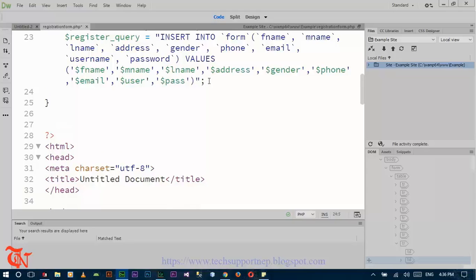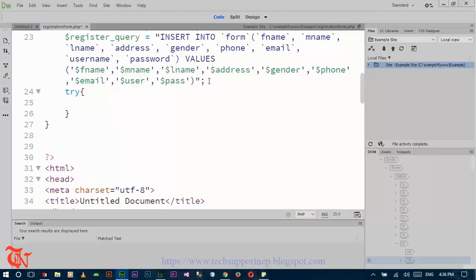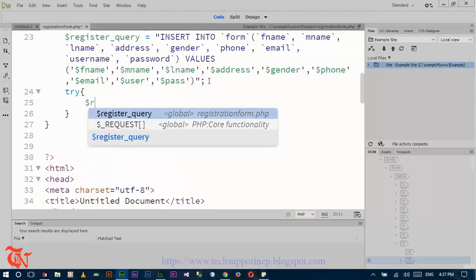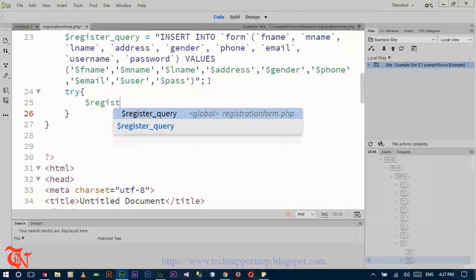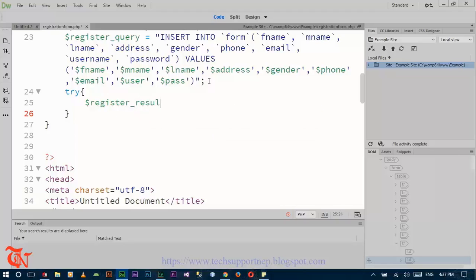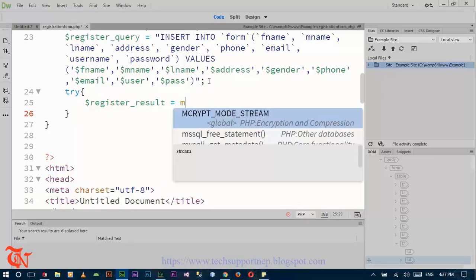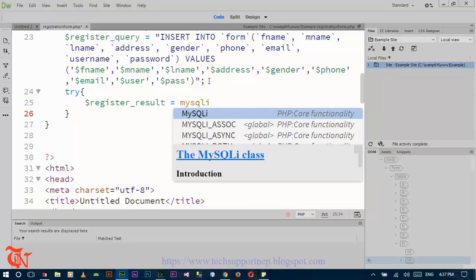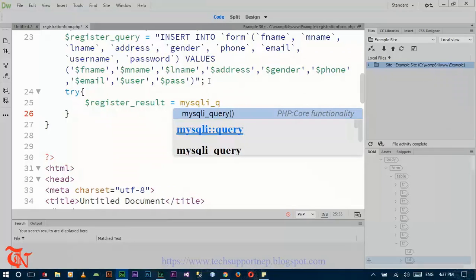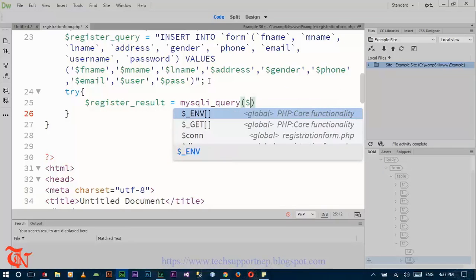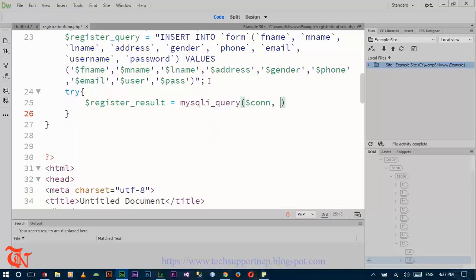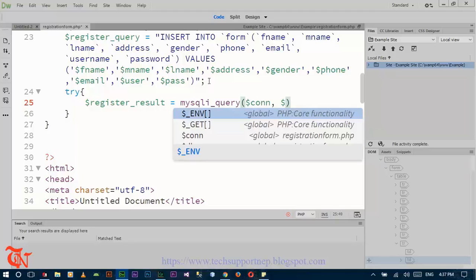Now try. mysql underscore query. Here goes our connection, and here goes our register query.